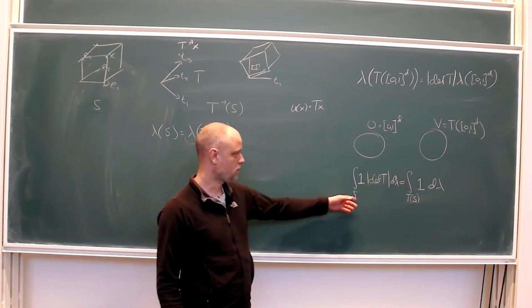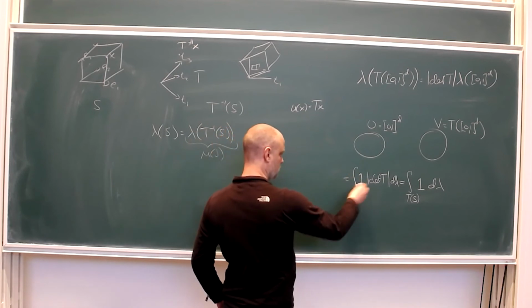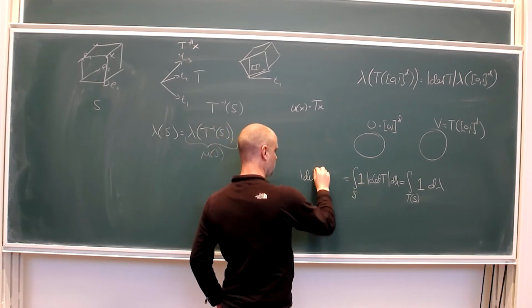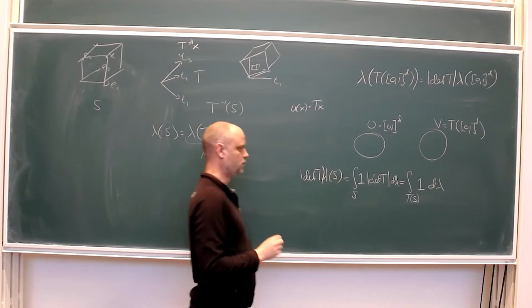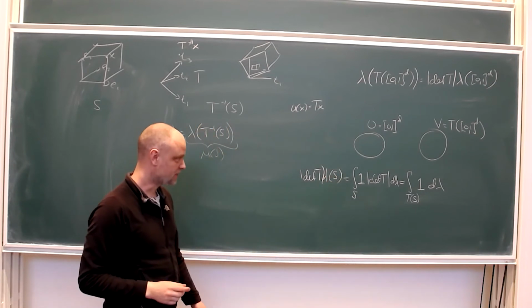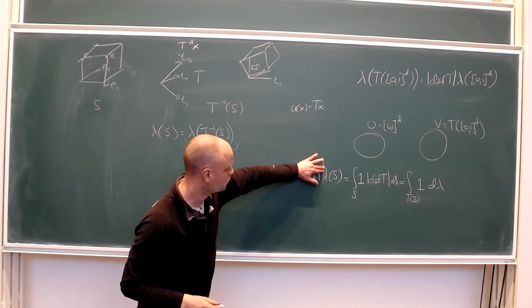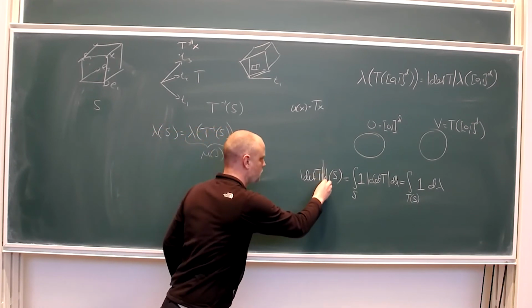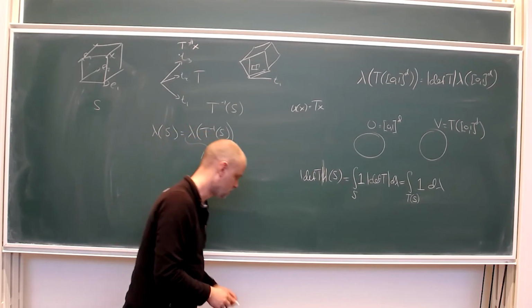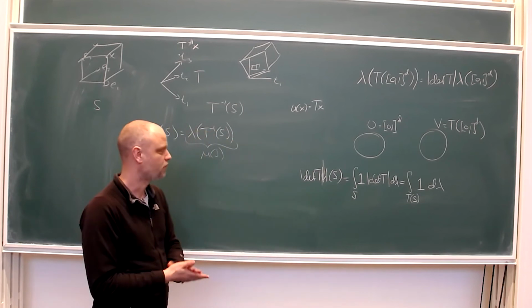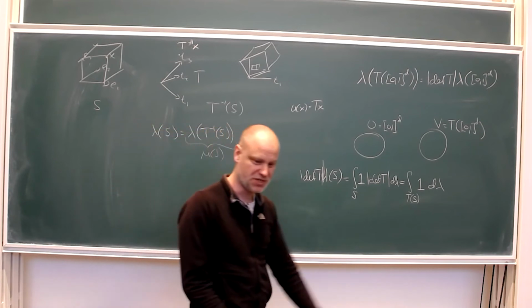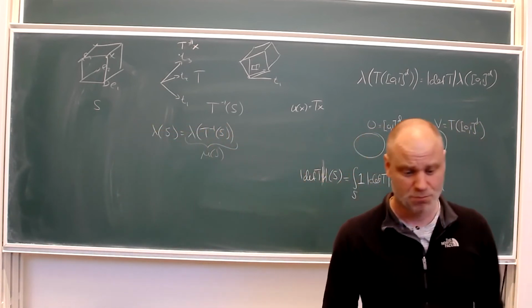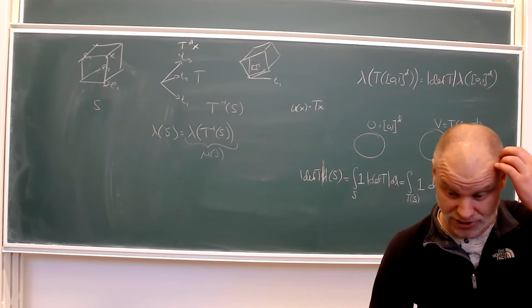Okay? And now this is determinant of t, Lebesgue measure of S, right? So that's actually the way I would prove that statement. So that was nice because it gives us an example of the usefulness of the change of variable formula. All right, moving on with the general argument.